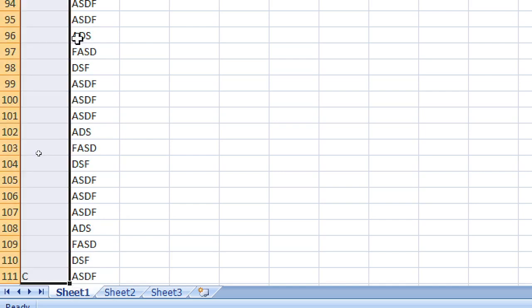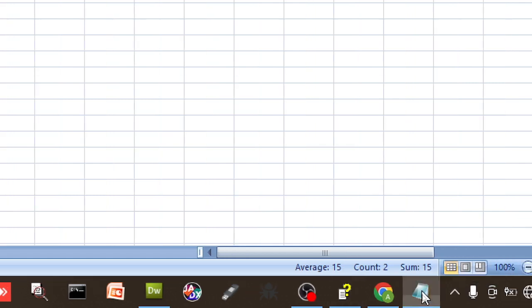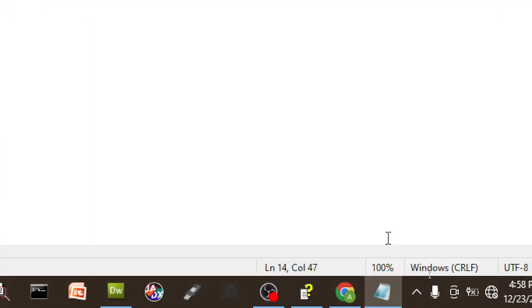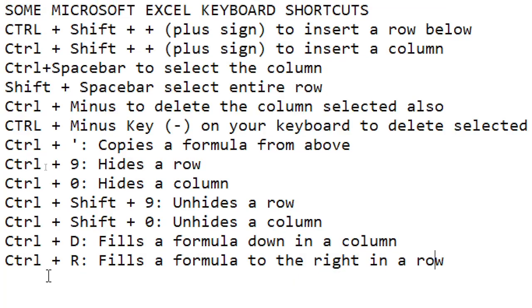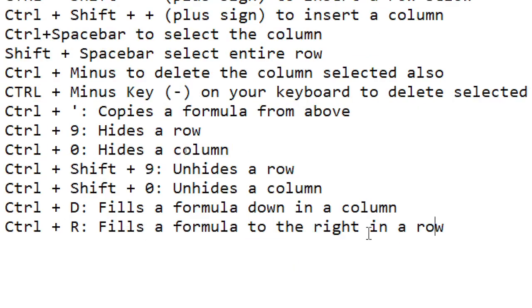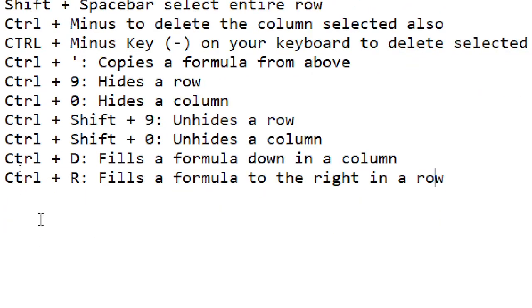That is selecting. After selecting that, I give you already some tips: you can fill the formula to the right in a row. Fill the formula, control R.